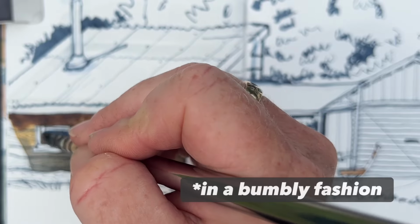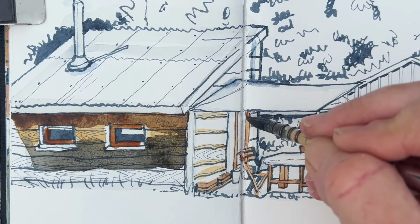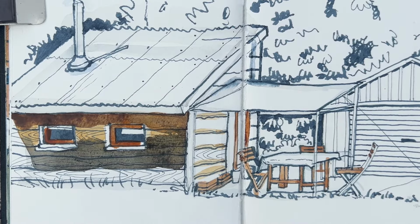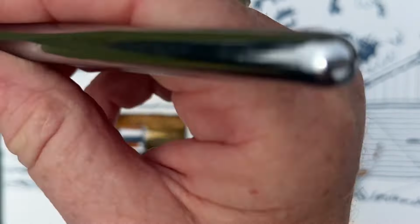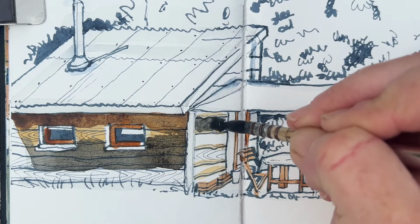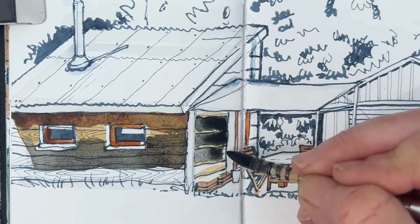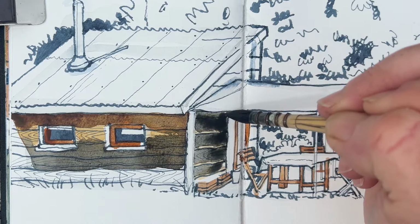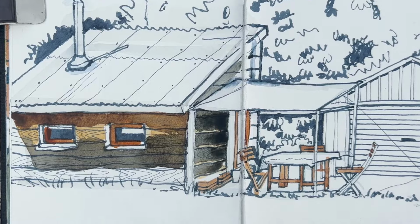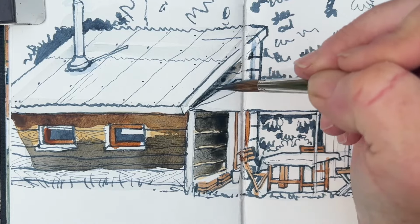Bumblebee flying past, bumble lily. It's kind of, when the light is coming in and out, when the sun is coming in and out, can be just a little bit, ugh. I should be using my R13 because it's got a much more sensitive point. I'm going to change that colour.